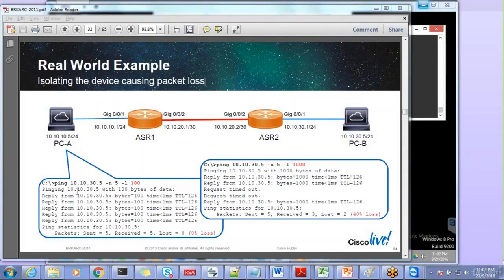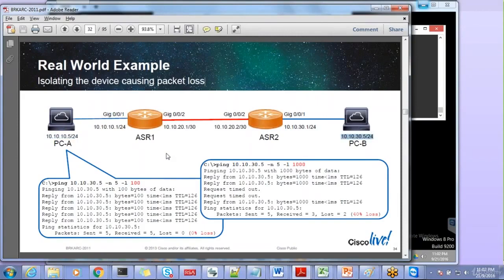So what is the source and what is the destination? It is very important whenever you are doing troubleshooting with respect to a switch, a router, or an ASA firewall, you must know the source and you must know the destination. Once you have the source and destination, the second thing is the topology diagram.